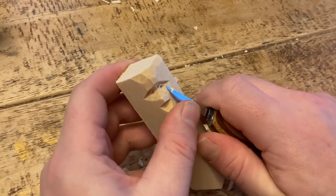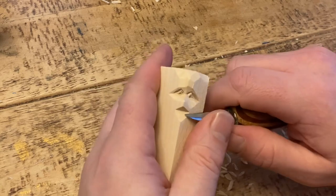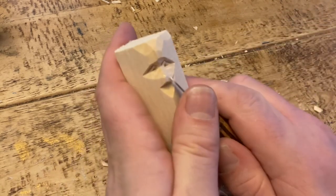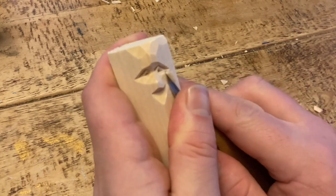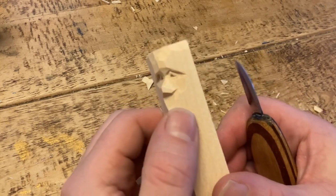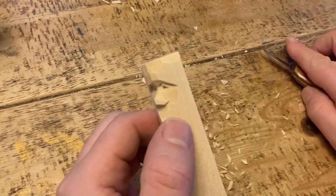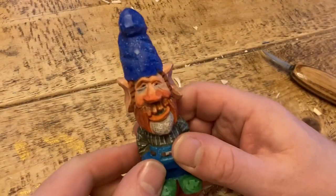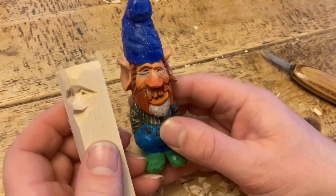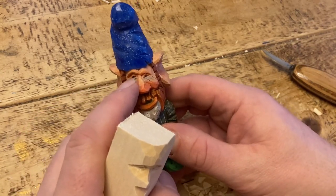Obviously, if you roll that out, we can get some shape onto the nose, which comes into play. All of that is for another day. And there is your eye. Real nice, quick, simple. You might think, ah, that's not great. But once you start playing around with it, you can end up with an eye similar to that. That is the same concept as what I've done there. I've just gone back. Here's the bag I'm talking about, which you can cut in afterwards if you need to.